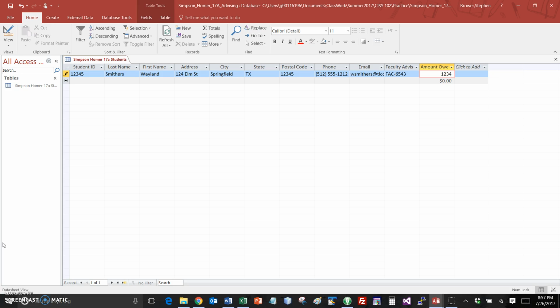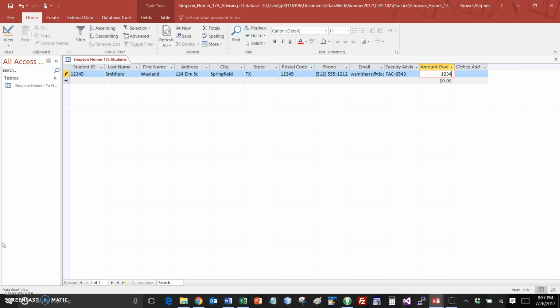Now, if you notice on the far left-hand side, there is a sort of a pencil. That means this row that I'm working on right now has not been saved yet to the database.